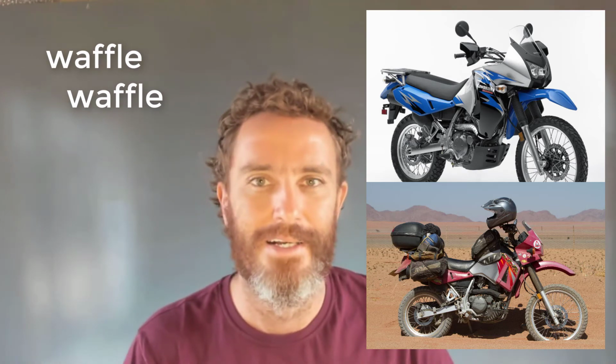And then finally, the second generation KLR, the 2008 onwards. It's not the worst bike, and I almost thought of getting myself one, but it's just a disliked bike compared to the old one. But nothing wrong with it. It's still basically the same bike, little bigger carburetor, a little better suspension, little better brakes, a lot more plastics, just uglier bike. But yeah, it's still a KLR.